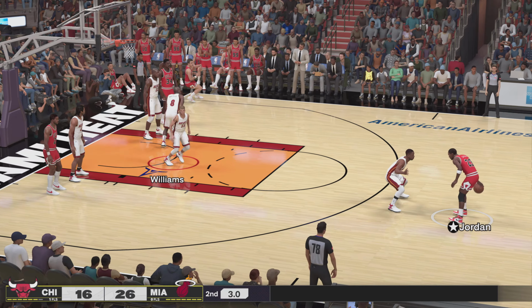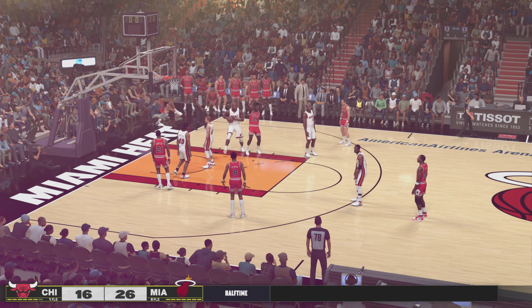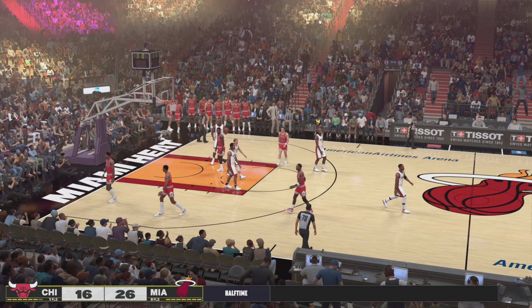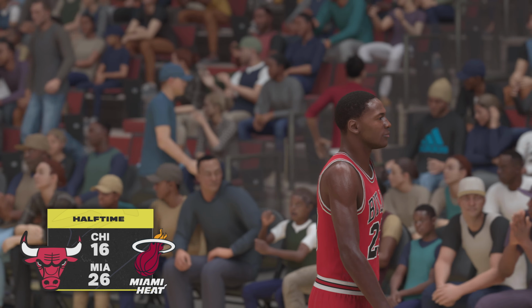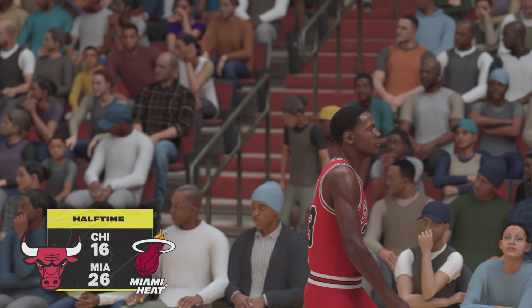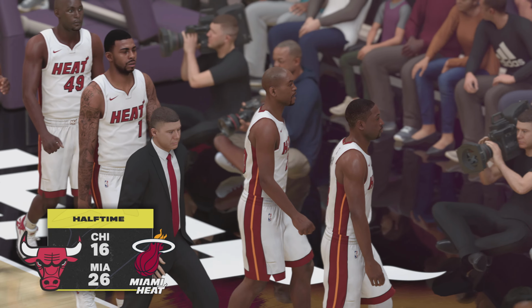And here's Jordan. Launches it from deep. No good. Would have counted had it gone. And so it's the Miami Heat ending the quarter up 10. And their defense has stood out, wreaking havoc for the opposition. We're coming right back. Don't go anywhere.